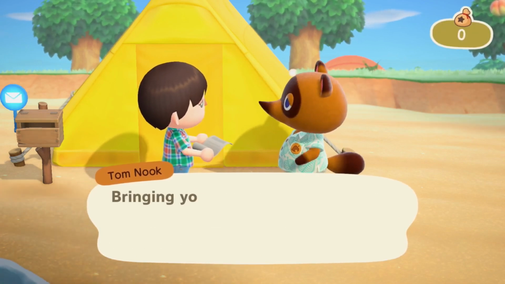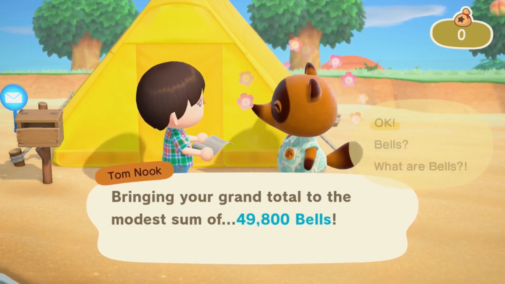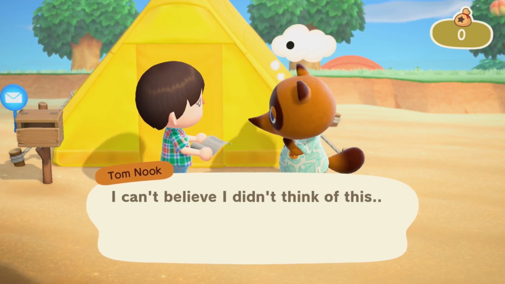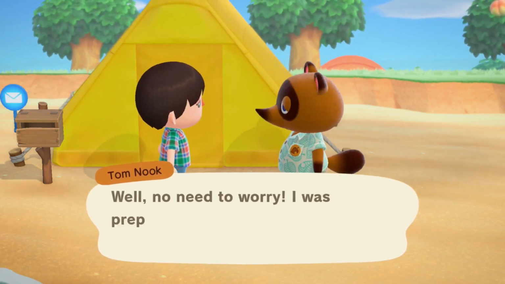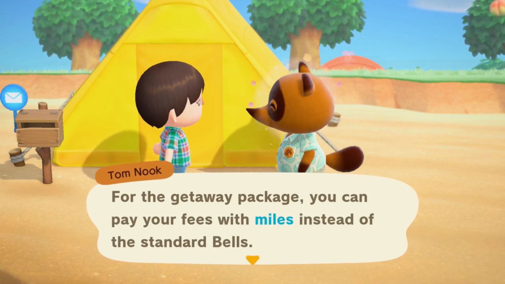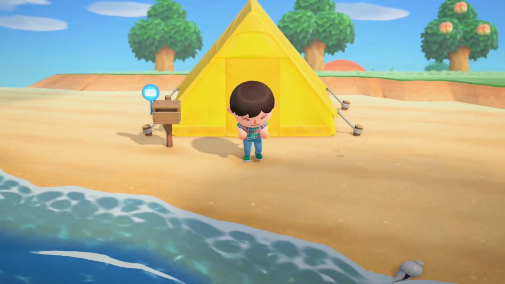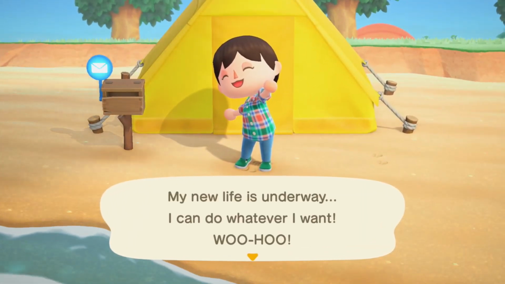I still can't get over the fact that we get on this vacation and we didn't pay for it beforehand. So I don't understand how that's at all business savvy, but since he is prepared for exactly this type of tricky situation, we're going to pay in this currency that he created, his lonesome, and pay off our house. So now comes the very delightful grind of collecting our Nook Miles.